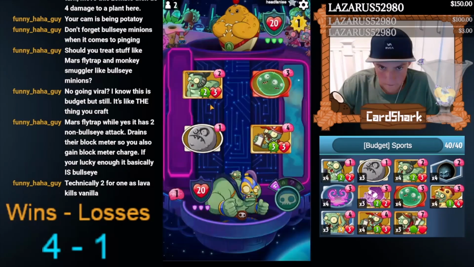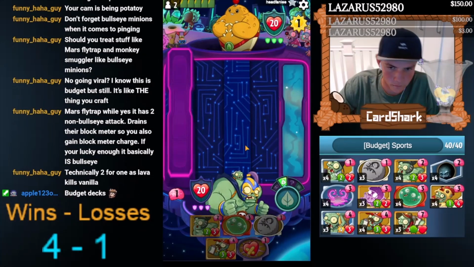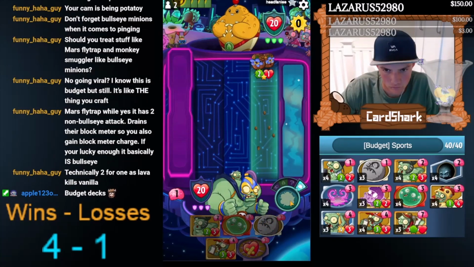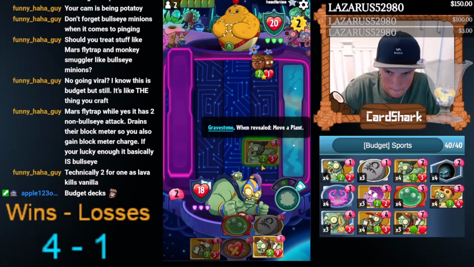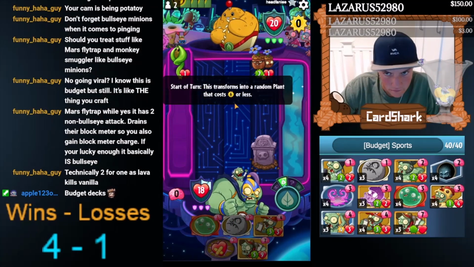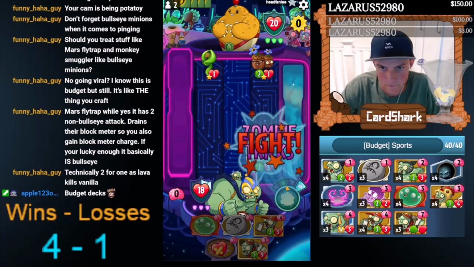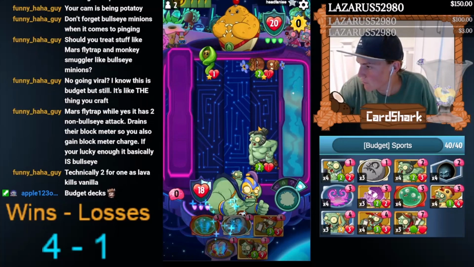Okay, that's fine. Sumo's also a really good 2-cost card. So hopefully he plays, we bait him into playing another plant. That's fine, yeah, so we can just move that, and we'll kill the Forget-Me-Nuts. If he didn't play anything, the Forget-Me-Nuts would have survived. Welcome, Apples, how you doing today?